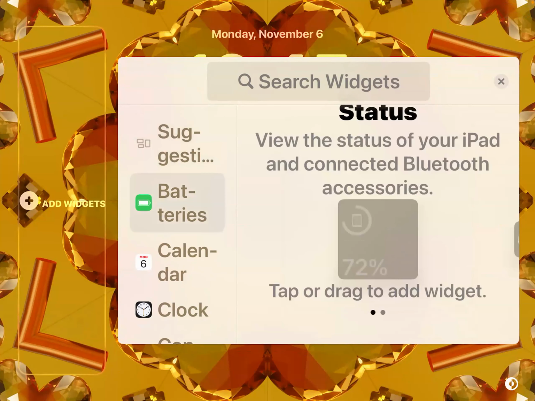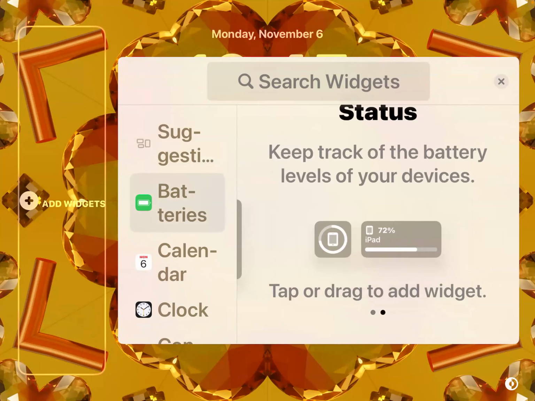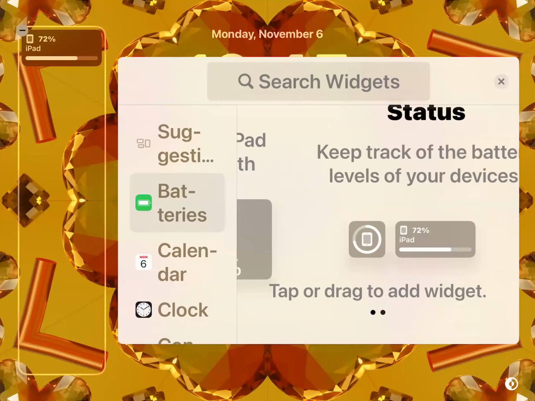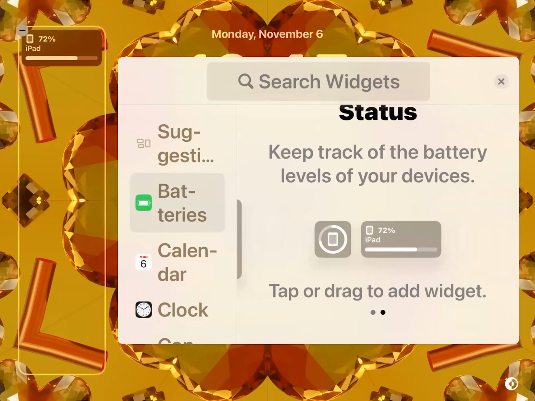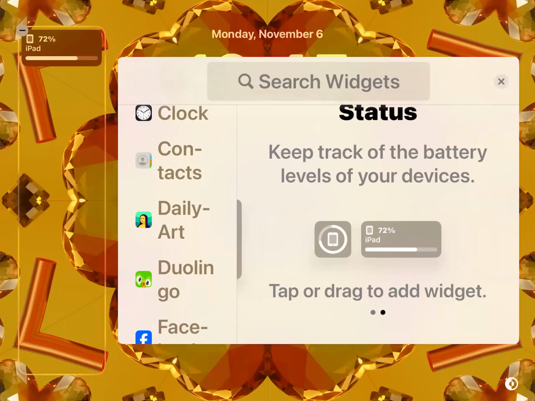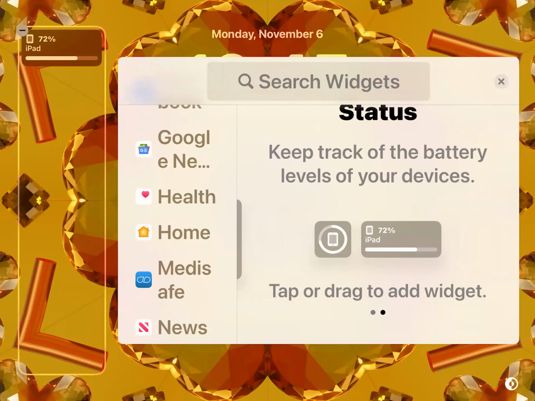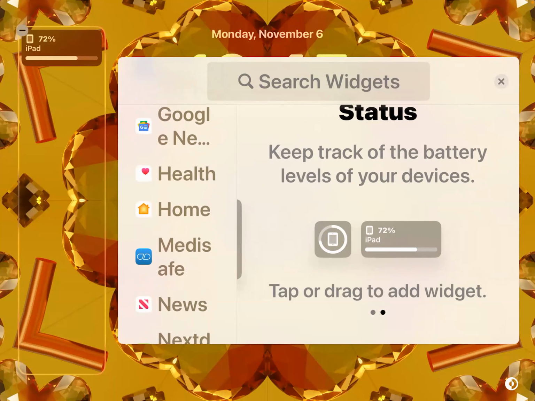So again, you can swipe to see which one you want. Now there are two options, as you can see. That's kind of small, but maybe. You already added it. You can tap or drag it. So you tapped it, so now it's at the top left. You see? Oh, I see it. Do you want to add some more? Yeah.